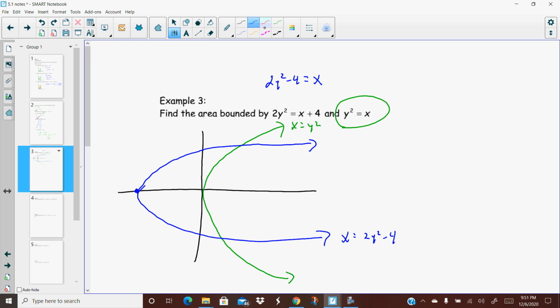So what we're looking for is the region which is bounded by these two. That means it's got to be in between these two. So we are looking for this region in here. So that red region in there. Now one of the things you might look for is, okay, if I was to take this and go from, I don't know the best way to say it, my bounds here are not going to be in terms of x. They're going to be in terms of y.